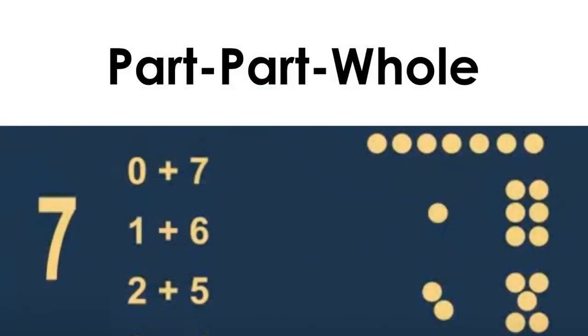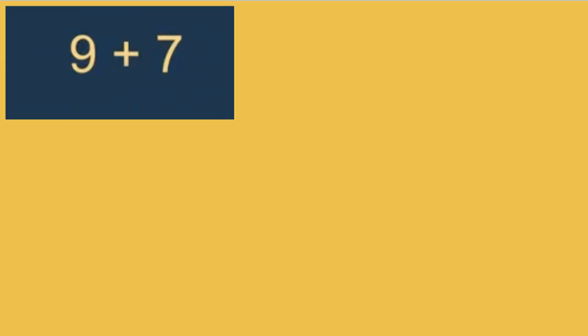And finally, number sense helps students to understand how a whole can be divided into parts, and then those parts can come together to create a whole, whether that's through pictures or manipulatives or through the numbers and equations. The best way to develop fluency with numbers is to develop number sense and to work with numbers in different ways. When a student can look at 9 plus 7 and see it friendlier as 10 plus 6, that will help them as they are moving on to bigger numbers.